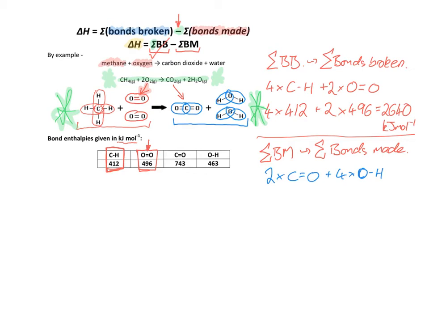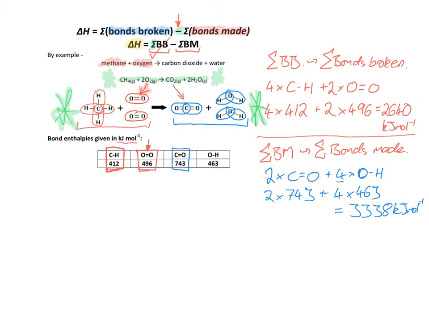Okay, so moving back to my little sum that I've got here. I've got 2 lots of the CO double bond. Now you can see the CO double bond is pretty strong. There's a large magnitude, a big number basically, associated with it. So I've got 2 lots of 743. And I've got 4 lots of the OH bond. Just double check you're happy with that. 4 lots of the OH bond. I've got 2 water molecules, but each water molecule has 2 OH bonds in it. So I have 4 lots of the OH bonds. So that's 4 lots of 463. And if I add all that up, I get 3,338 kilojoules per mole.